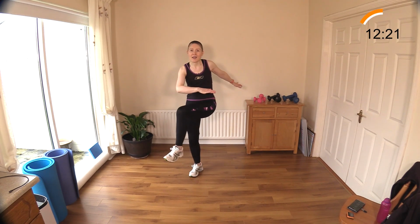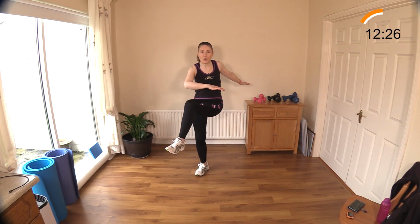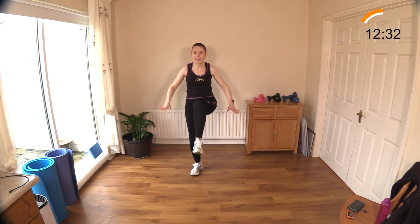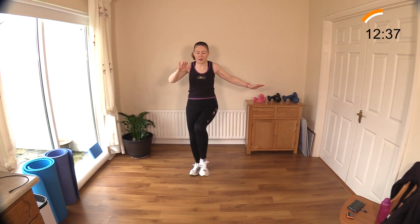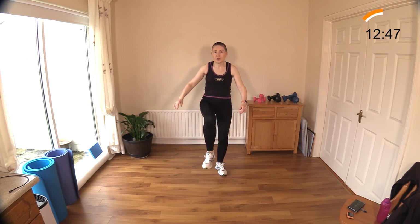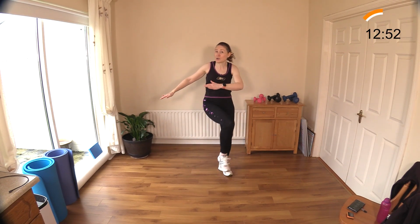There we go. Knee, knee, drive, down. Good. One, two. Some standing abs coming in here. One, two. Down, down, good. One, two. Now again, down, down. If you just slightly bring your trunk towards that moving leg, just make sure that your abdominals are engaged. Good, that you're not just letting it all hang out in the wind, so to speak.